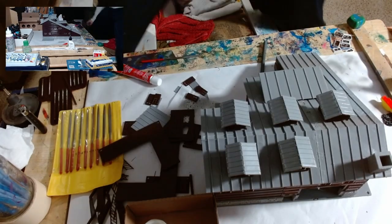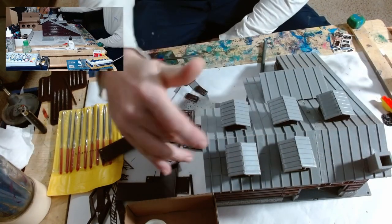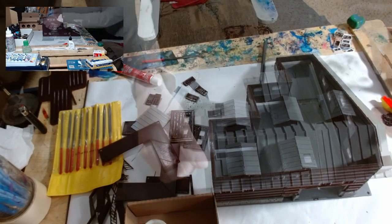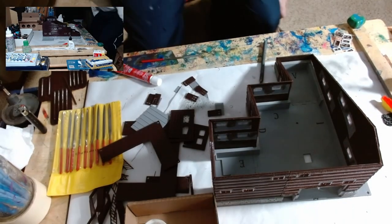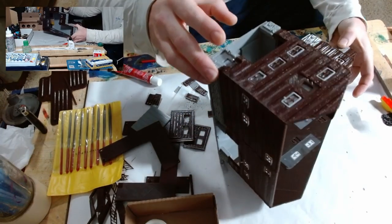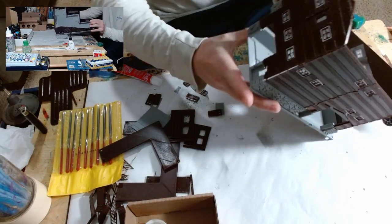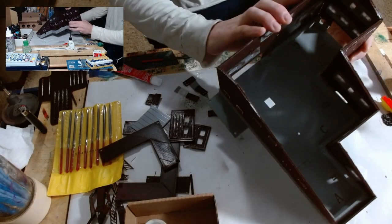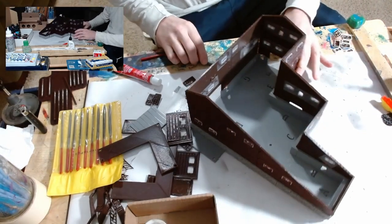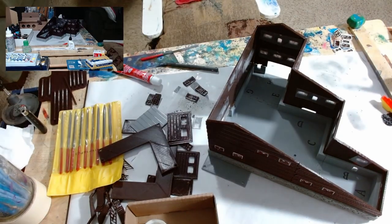We're going to actually attach this part of the roof, but at a later time. We got little accessories to add today to this model here. And we'll see if we can do it where everybody at home can see. Actually, this is what we probably need to do. I don't want to do this a minute anyway. Transition for y'all. Y'all probably tired of looking at it that way anyway.